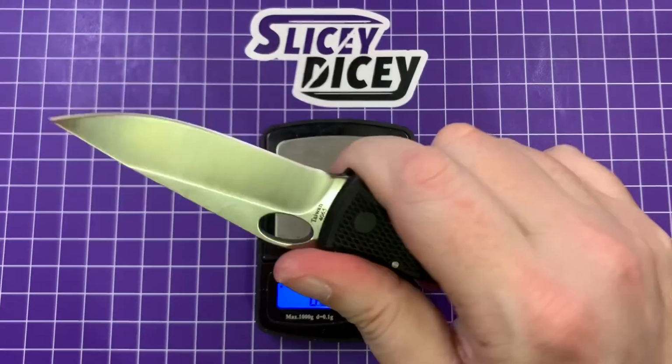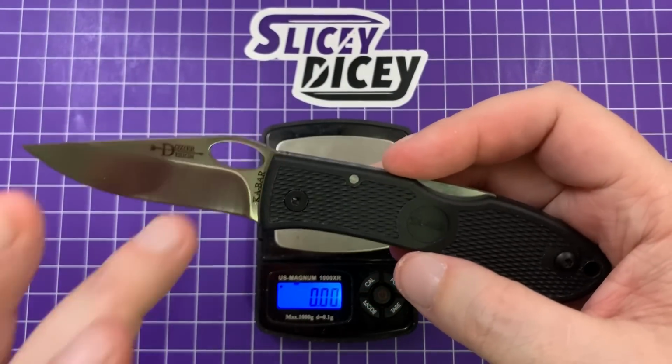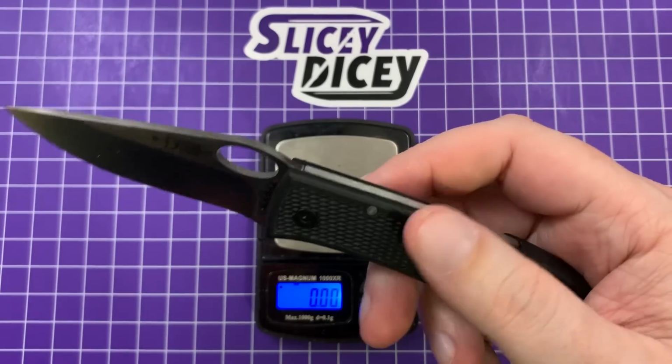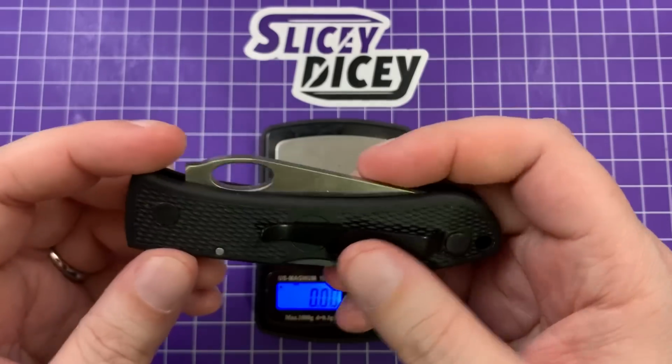I think I owned 3 or 4 of these. I don't even know anymore. This is the one that stays in my knife case because it's the one that I like the most with the deployment hole, but I have a few of the thumb stud ones just interspersed about my home, and they get used a lot by family members and stuff.